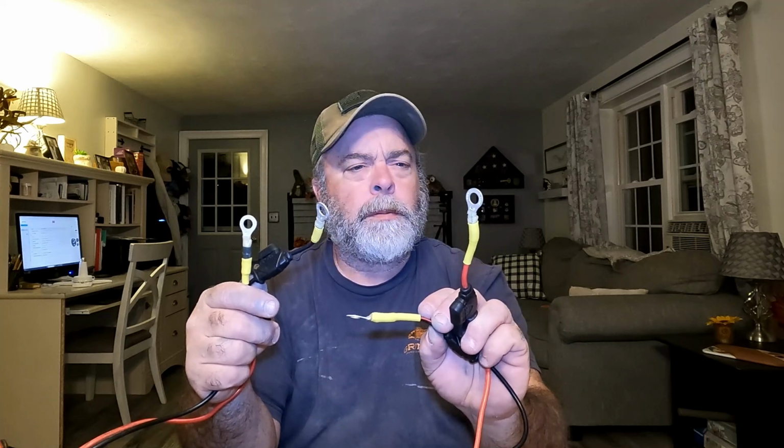And these actually have a better surface area. I got one with more surface area than the one here, so you get better contact, and it's certainly not this flat flimsy one that came with it. All in all, it took me about 10 minutes to replace all the terminals. I have a 2-bank charger, like I said, so I replaced both sets of terminals. One of them was broken, two of them were about to break, and the other one I just snapped off because it felt good.